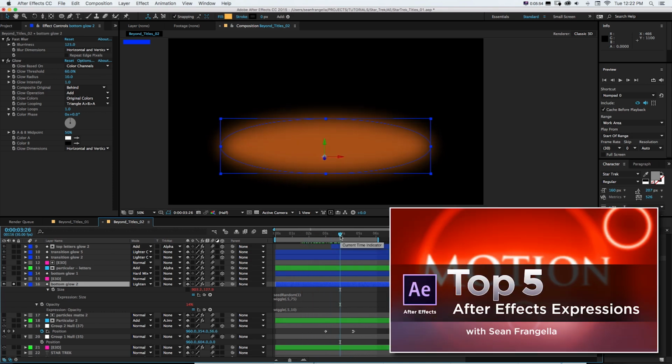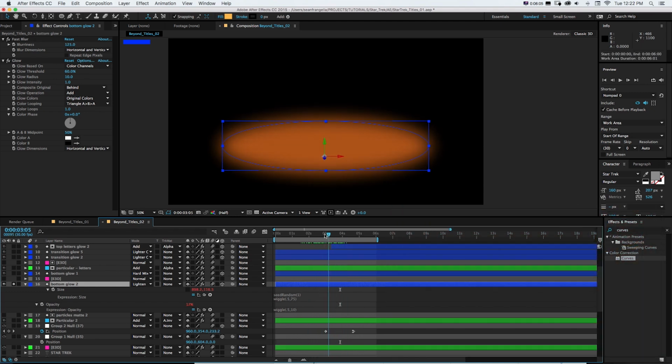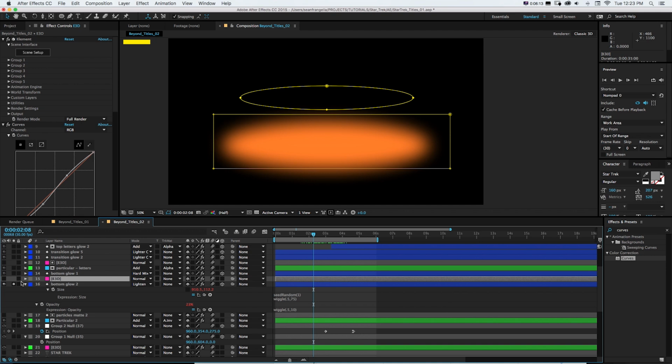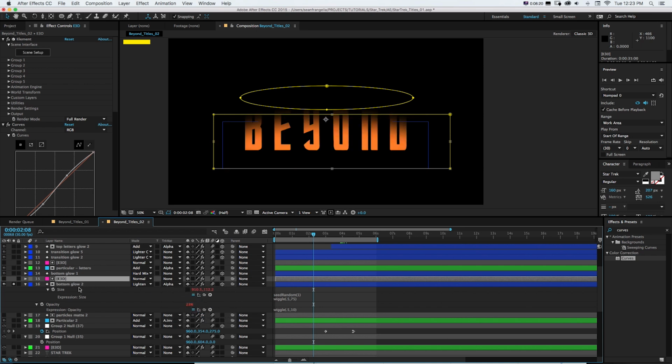And if you want to learn more about expressions, be sure to check out my top 5 expressions videos where I get really into the details on those. So that'll make this shape dance around. Looks pretty cool. Now, the way that we can drop that into only the letters, you can see here I have this hidden E3D layer, and our bottom glow gets that same alpha track matte.